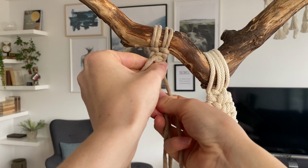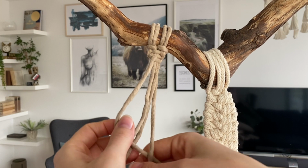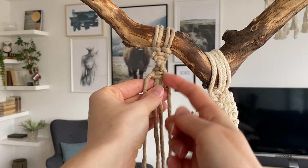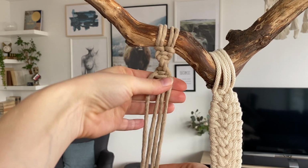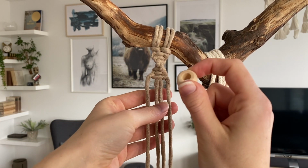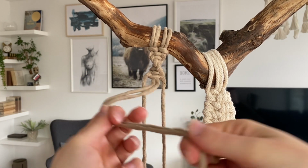And you can already very clearly see with that third knot how it's twisting the cord around. And once the entire pattern twists one time around like this, so I'm back at this facing me straight forward, I take one of those beads and I'll put it on the two middle cords.